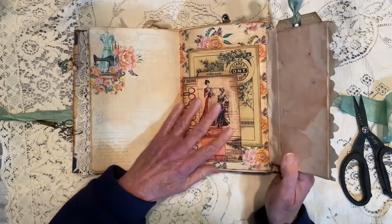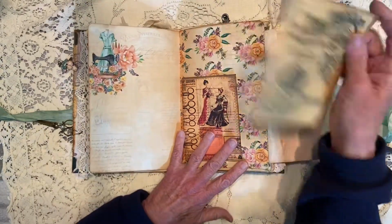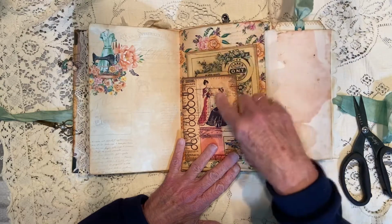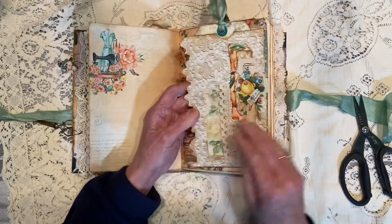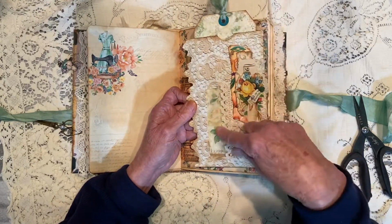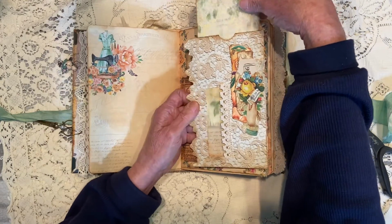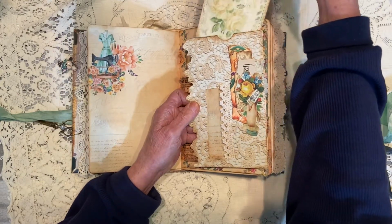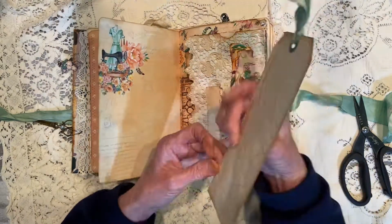In here is a little book pocket. This has a journal card in here. This is just a little tuck. There's room to journal here. Then in here is a little pocket, and this was made with a window envelope, you know, the trash windows, and then I made a journal tag here, so you can journal on the back of this.